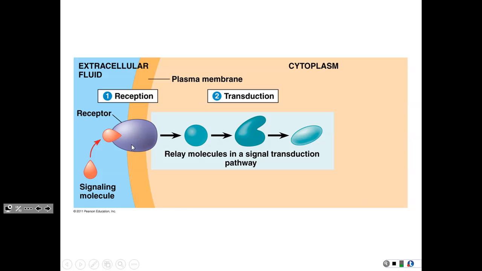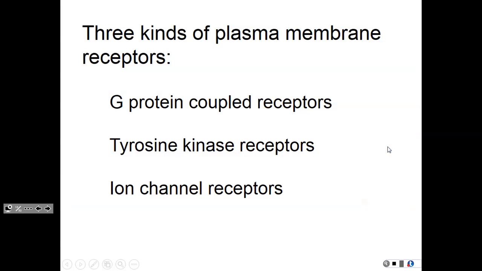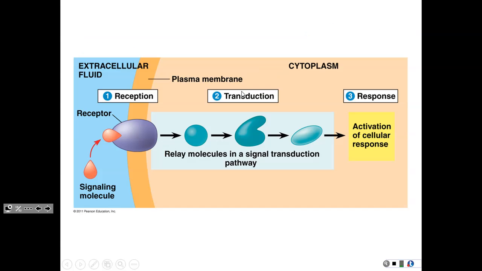So you get reception, and there's a series of steps that we could call transduction, and then ultimately that should result in a response. So for communication between eukaryotic cells to work, it's a three-step process. You have to have the arrival of the signal and the recognition of that signal. You need to transmit that information to the cell, and then you ultimately need to have the cell respond to that information, have some change that occurs because that information has been received. So in this last slide, it all begins with this receptor, right?